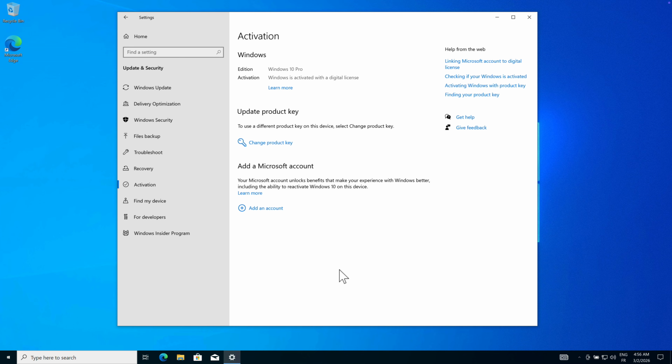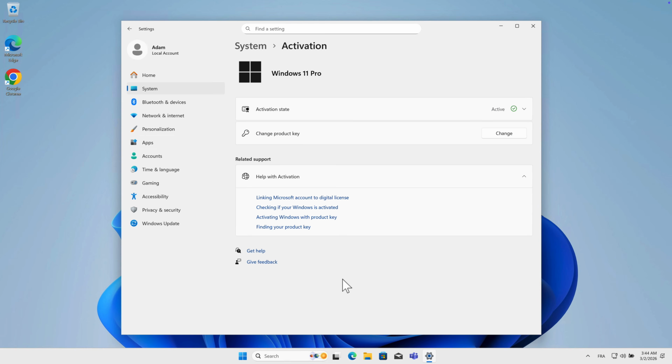license. Before we touch a single setting, I need you to stop and do one thing: back up your data. I'm going to say this multiple times throughout this video because it's that important. This process, depending on your situation, will completely wipe your PC. Every file, every installed program, every saved setting, gone.